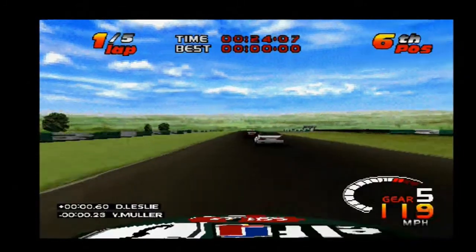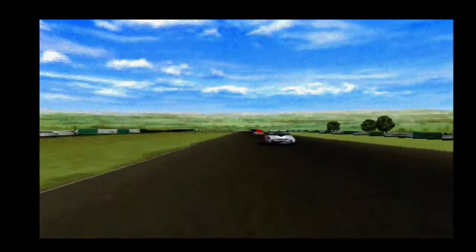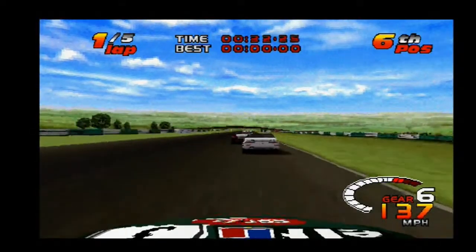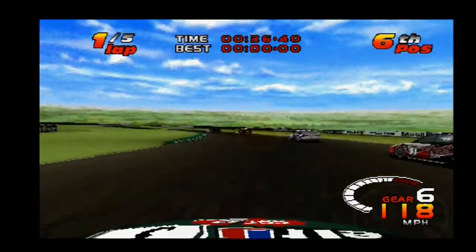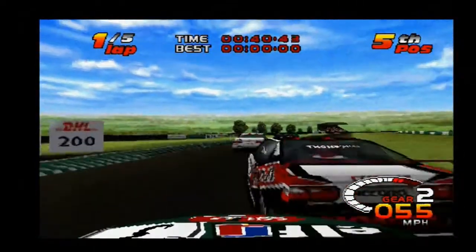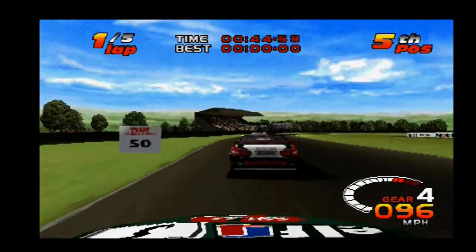So we've got David Leslie in the Nissan just ahead. Muller behind. Leslie is in with the best car in the game, but he's not really going to be a factor in this championship, I don't think. Might have a look down the inside. Oh, this is a bit risky. Whoa! Forces us wide, cut back in again. So that worked out somehow.